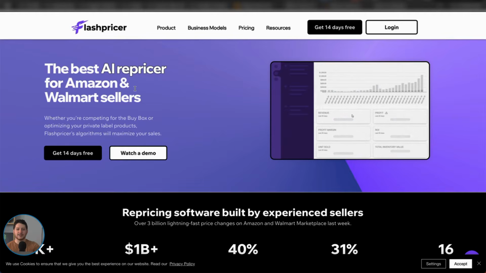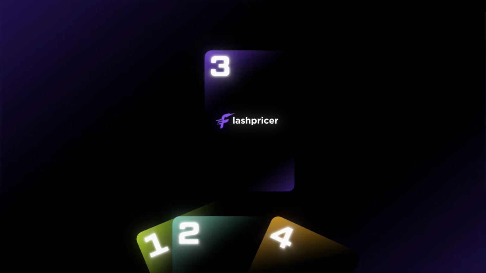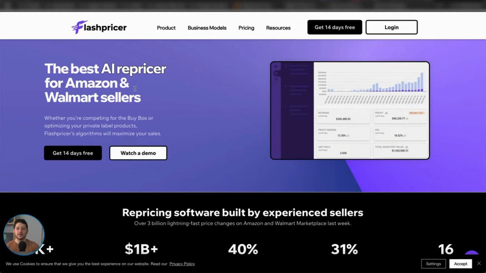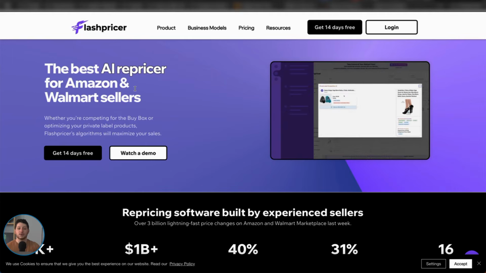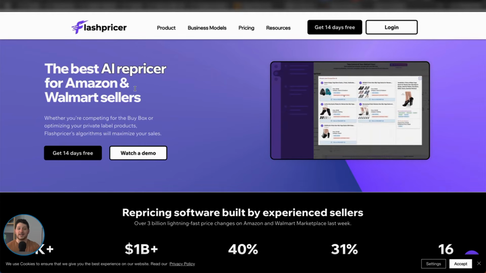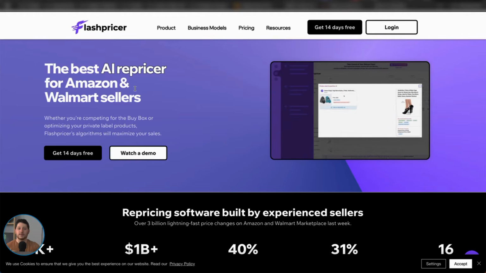The next software that I use inside of my Walmart business is actually used in both my Walmart and my Amazon business, and that is a repricer. A repricer is one of the most important tools that you can have as an e-commerce seller. It's going to allow you to make instant changes to different pricing trends on your items without actually having to do it manually. So whenever I list an item on Walmart and either someone sells out or a seller lowers their price, it's going to either lower or raise my price depending on the situation.